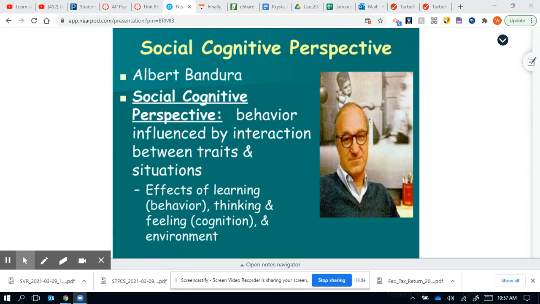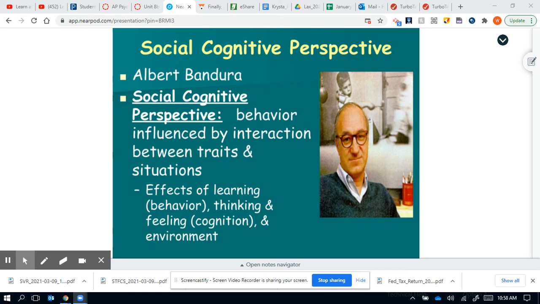All right. Now, after trait theory comes what is called the social cognitive perspective. As we understand about personality and things in general, it is very, very complex. Behavior is more complicated, and it's too complicated to just narrow it down to individual traits, to just say this person has these traits, right? We have to take a lot of other factors into account, which, in terms of behavior in general, is where the social cognitive perspective comes in.